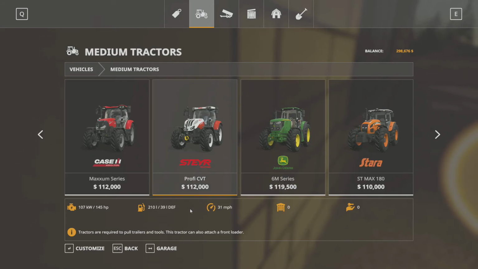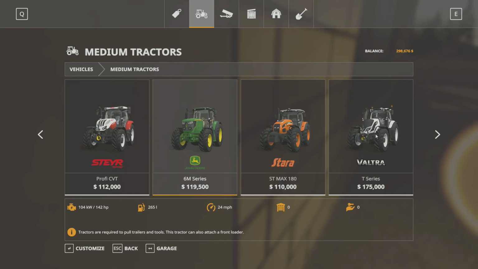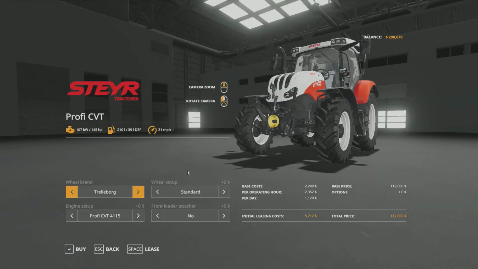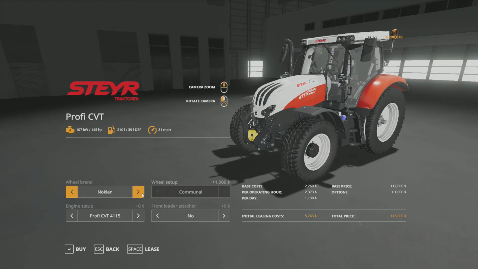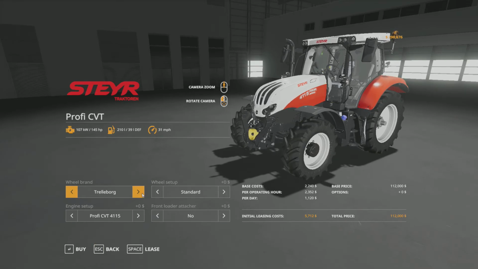Otherwise, I think we're going to start seeing a pretty big jump in price. It does 31, which means it's going to actually move around a little bit. Yeah, and then you're looking at a big jump up to the Valtra. So, Steyr it is. Okay, Trelleborg. I'm going to save upgrades for later. Let's get the base tractor.